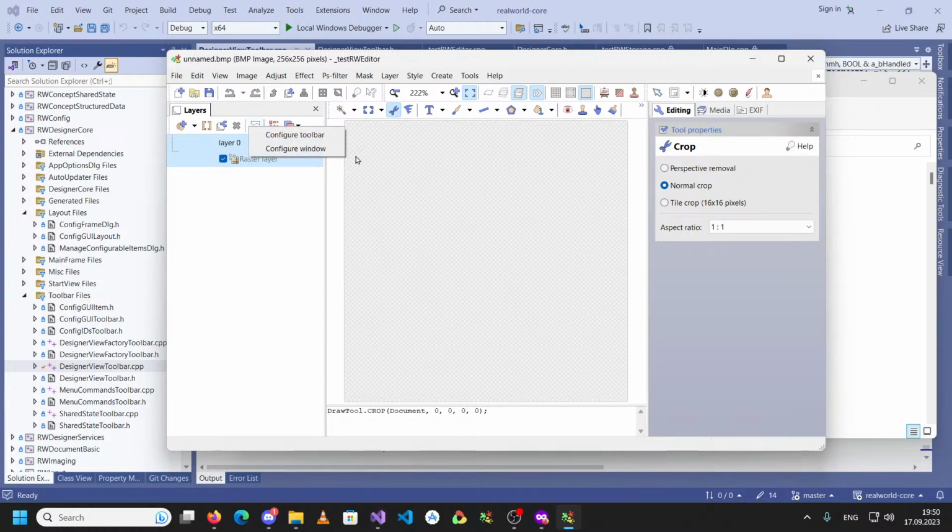we have modified the source code of RealWorld Paint, and every tool, instead of just configure toolbar, we will have configure window. We will see it every time we click on the toolbar.